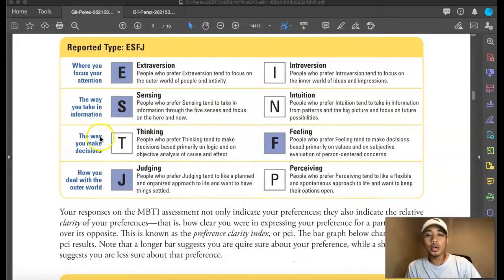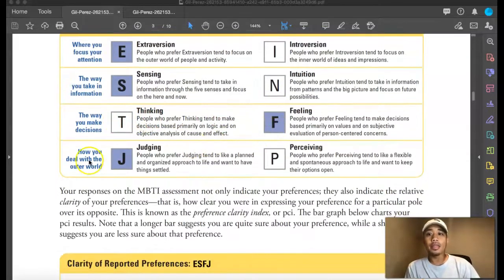The third letter that you'll receive is based on the way you make decisions. So you're either more of a thinker or a feeler. And then the fourth letter that you receive is based on how you deal with the outer world. You'll either receive a J or a P. J is for judging and P is for perceiving.